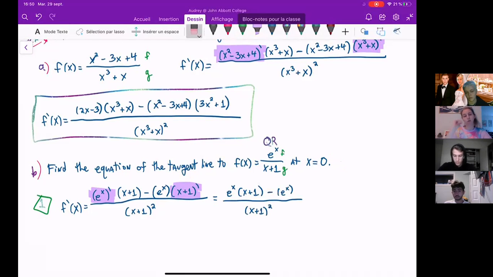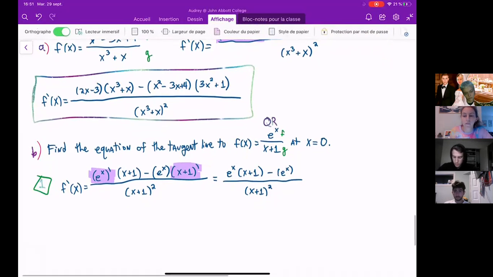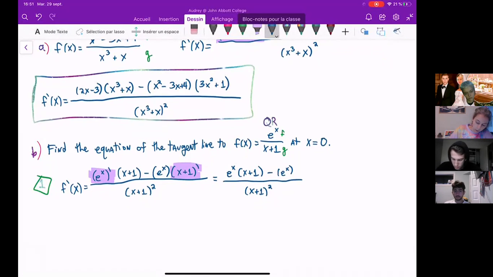Now what do I do with that derivative? You plug in 1 or 0. Sorry, 0. Why do I plug in 0? What am I going to find? You're going to find the equation of the tangent line at x is equal to 0. Yes, but plugging in 0 specifically, what piece of information does that give me about that line? The slope. The slope. You got it. So really my first step is to find the slope, and we know that in order to find the slope, we have to find the derivative. So now I'm saying slope. So my slope is equal to f prime of 0.